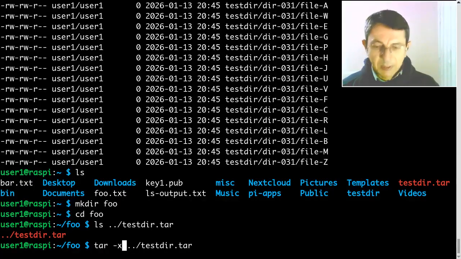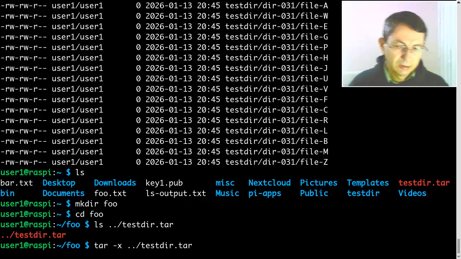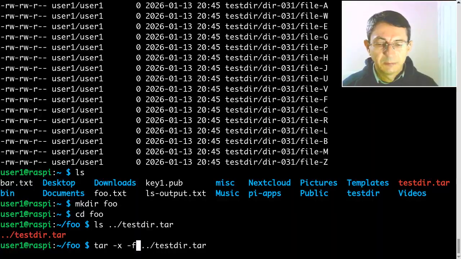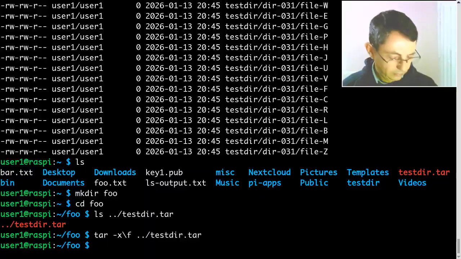Now the option -x is for extracting the archive, and again we give the name of the file with -f and the name of the archive file, or we can combine them, -xf, like this.